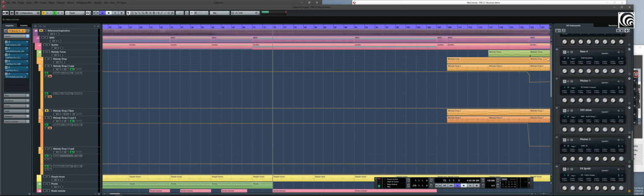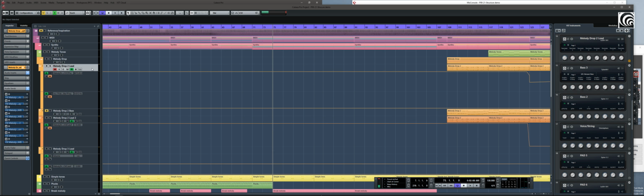So if we take a look at the melody drop here, you can see that I have a few inserts here, but it's mostly EQ, compression.